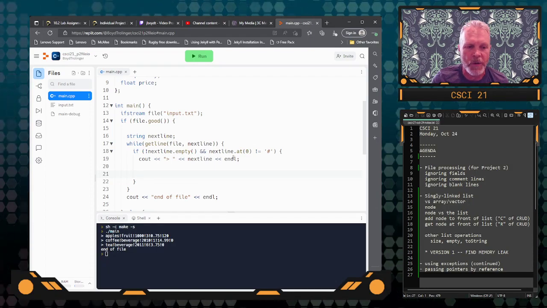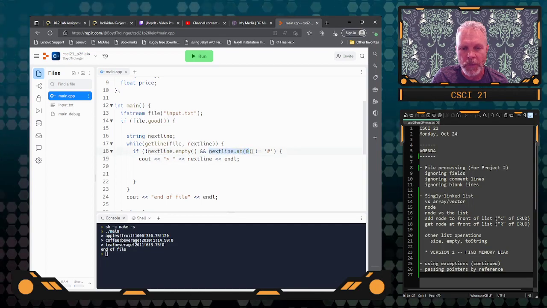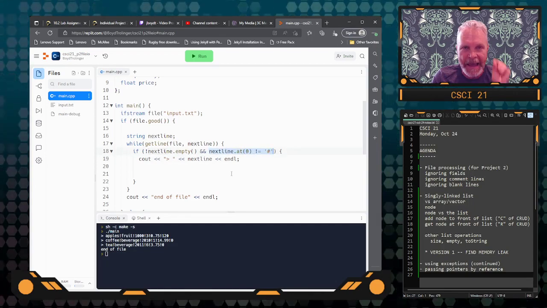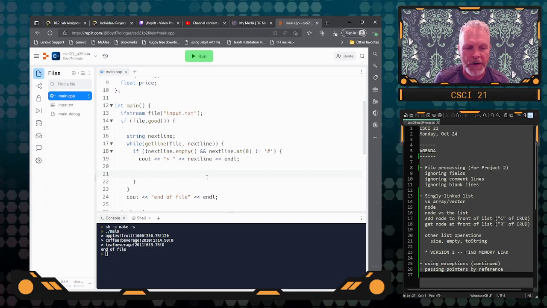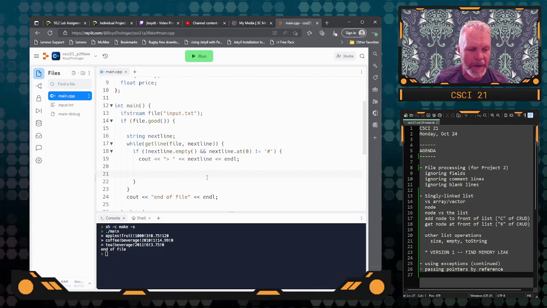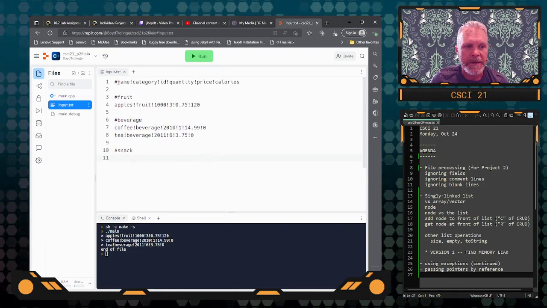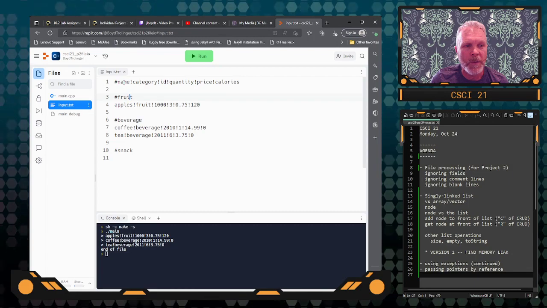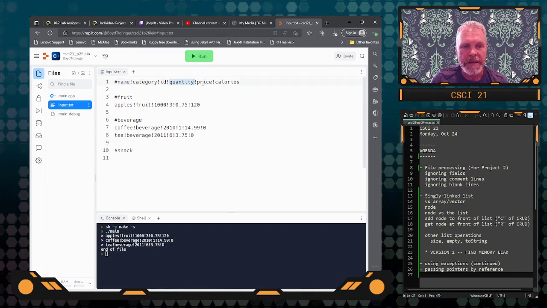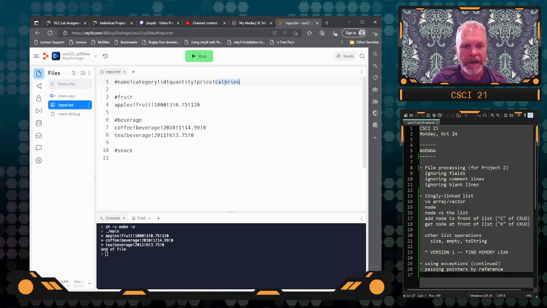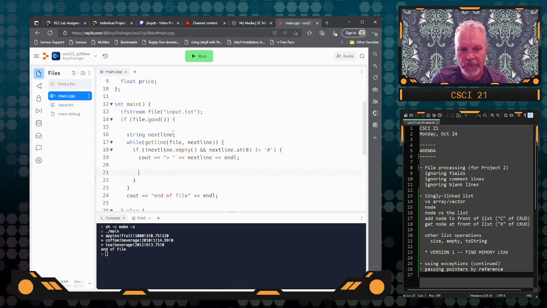In other words, we're only looking at the not empty ones, and we're only looking at the ones that do not have the comment marker on them. Okay, so now let's do parsing of only the fields that we care about. It's helpful to have the input file labeled so we know that we want the first field, the third field, and the price field. So we're ignoring calories, we're ignoring ID, we're ignoring category for our little sample application.